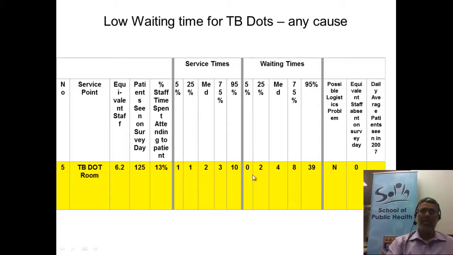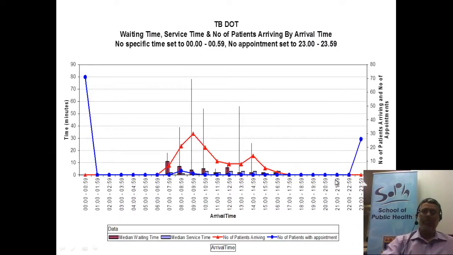So why is the waiting time low for most of the patients and high for a few? Okay, is it due to a high workload? Nope. Is it due to a high service time? No. Is it due to a logistics problem? No. Is it due to batching? A little bit, perhaps at 9 o'clock, where just about 30 patients come. Okay, but not too severe. Is there a spread of patients throughout the day? Is it due to queuing? Indeed, it is due to queuing. So there's a queuing problem here, and a small bit of batching.